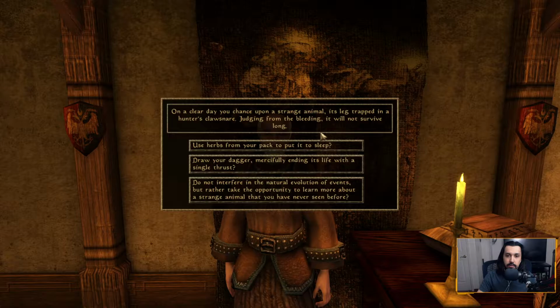On a clear day, you chance upon a strange animal, its leg trapped in a hunter's claw snare. Judging from the bleeding, it will not survive long.